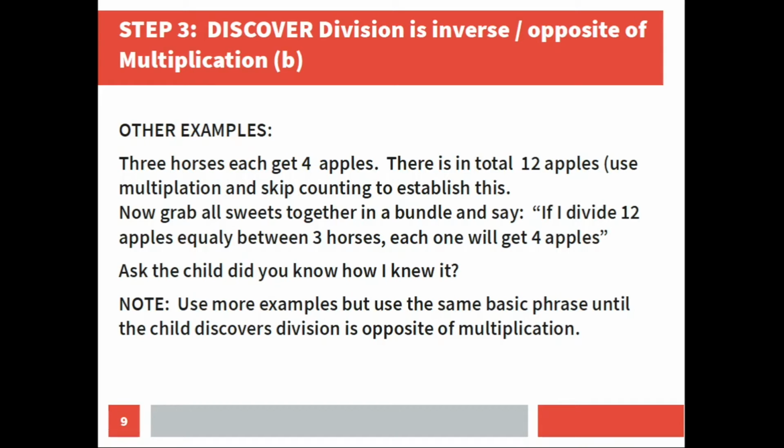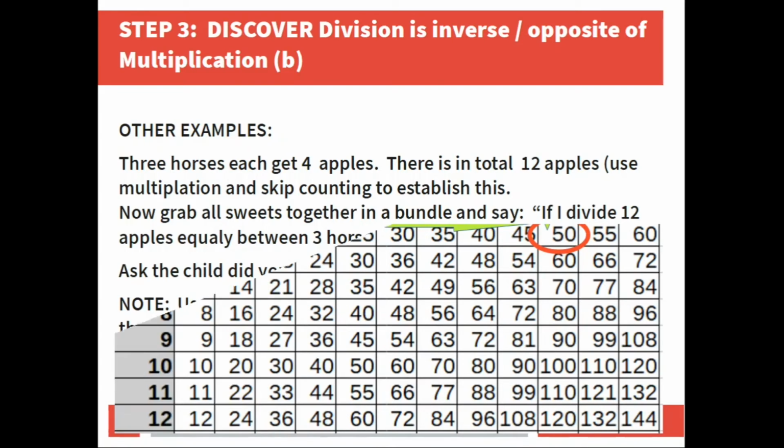The child learns and sees, how did I get this? And you do it many times, until the child gets it right. How many times? Can you guess? Until the child gets it right. Finally, you got it right. Good boy, good girl, or whatever. It is exactly the same. It's just the opposite of multiplication, the inverse. And in math, we don't say opposite, we say the inverse.